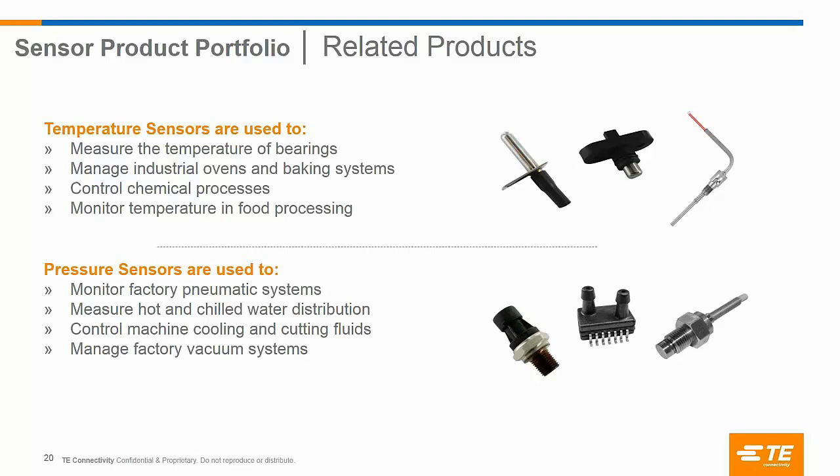We also make a line of pressure sensors. Mostly these pressure sensors in these particular types of applications are used to monitor factory systems where you're providing compressed air, or compressing a liquid, or pumping liquids around a factory, to monitor the proper pressures in the systems and that the right amount of liquid or fluid is flowing in the right direction to get to the right pieces of equipment. You can combine the pressure sensors with temperature sensors to measure hot and chilled water distribution. In a lot of factories, you have that kind of thing. In high-rise buildings, a lot of times for air conditioning, they use chilled water that's chilled in a chiller on the roof, for example. Then they circulate that cold water through the building, and if that's not working properly, they can monitor it with the temperature sensors and pressure sensors to make sure the system's working properly.